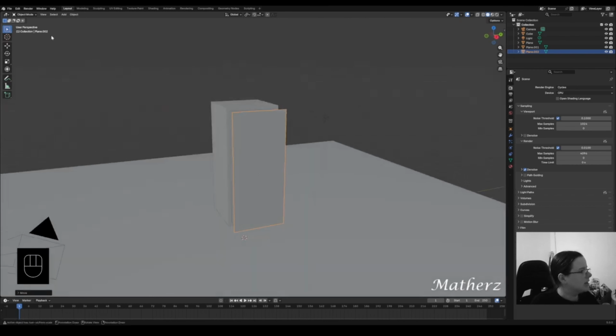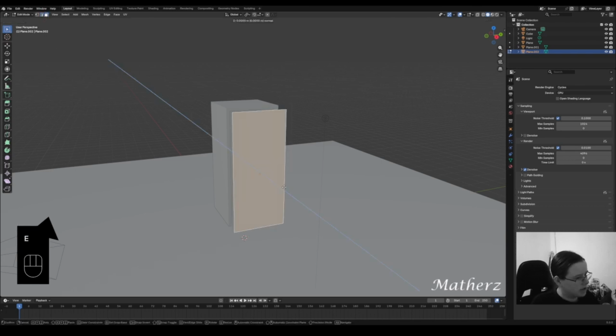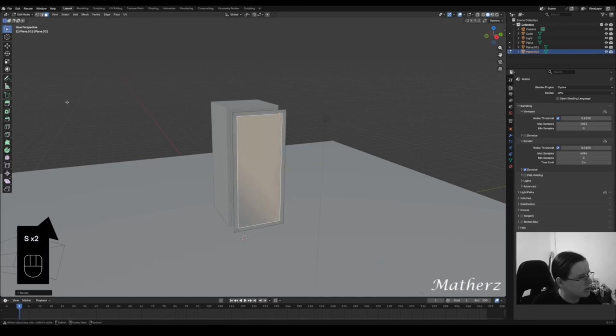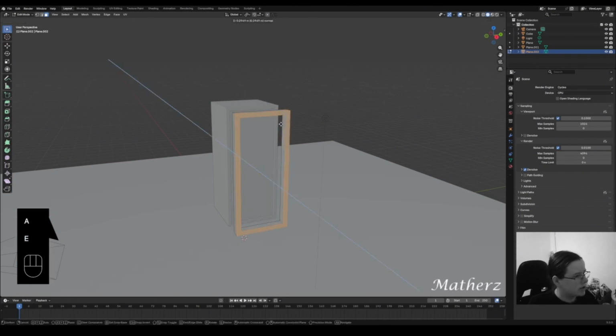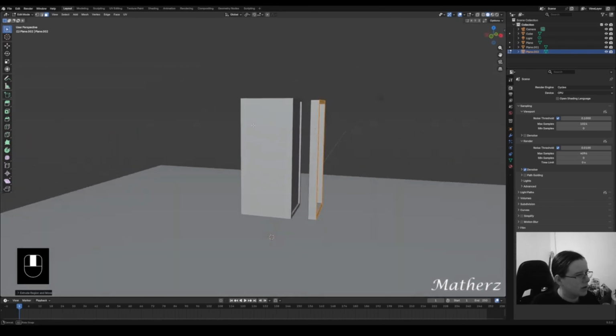And all I'm going to do is go to edit mode. I'm going to select the face, E for extrude, leave it where it is, S for scale inwards, and then just make that again a box, scale it inwards just slightly, scale upwards just slightly as well. We're going to delete that face. Click again, and this should select the face at the back. We'll delete faces, press A to select everything, E for extrude, and now you've got the front of the box as such. So let's go to object mode.